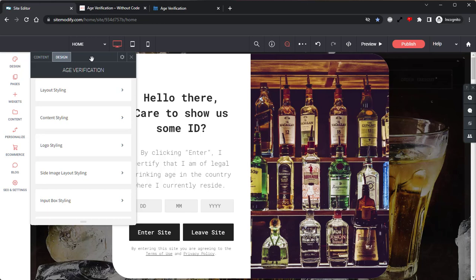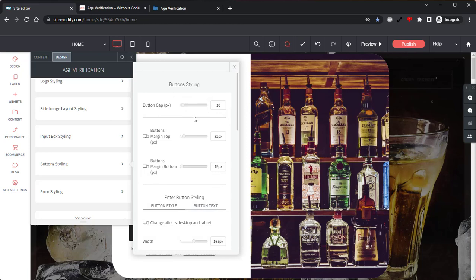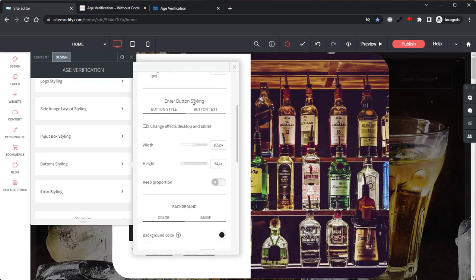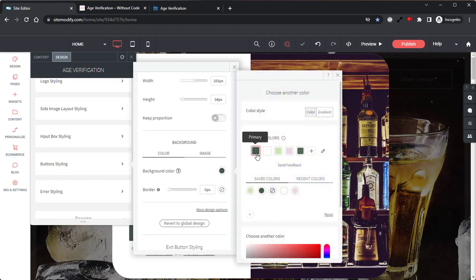And now our pop-up is looking great. I did want to also style these buttons. So in order to do that, we're going to come down to the button styling option. Coming down to the enter button styling, I want to change the background color to be this darker green that we have in our global colors.